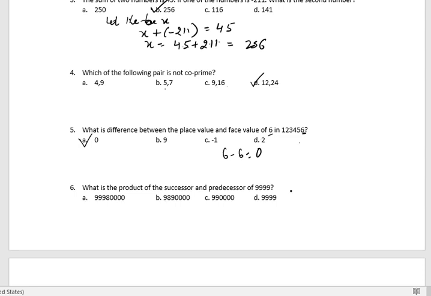So when we talk about predecessor, it will be, I'm writing here 9, 9 and 9 and 8, one number less than that. This is predecessor. And for successor, if we talk about, it will be, now when we multiply these two numbers, as we know that we are multiplying by 10,000, so it will have 4 more zeros after it. So if we see here, 3 nines and 8 and 4 more zeros. So the part A is right answer.